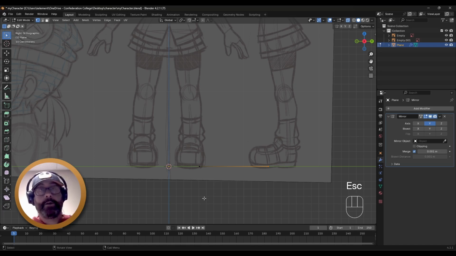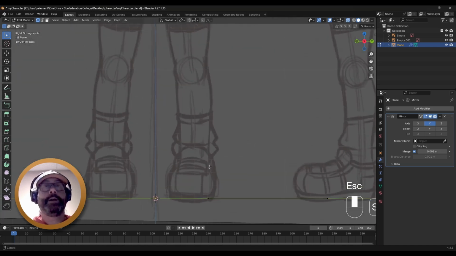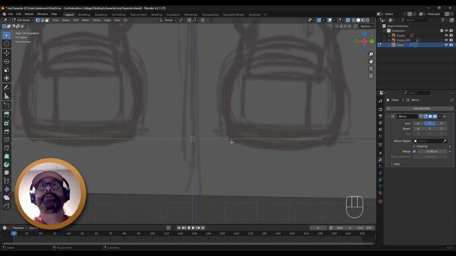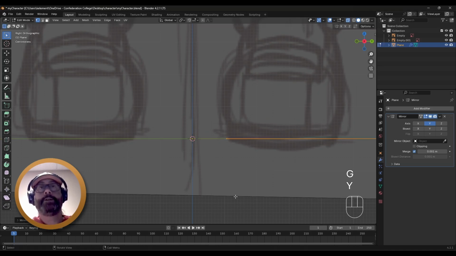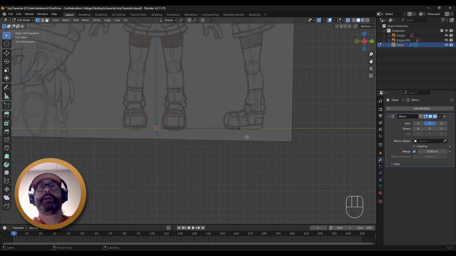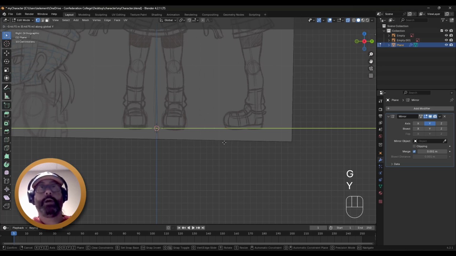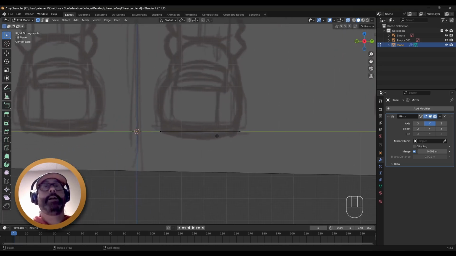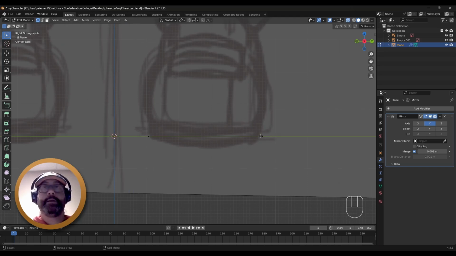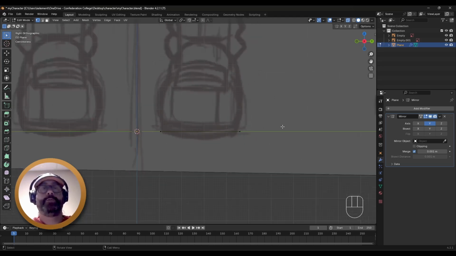But I want to slide it across the ground, so I'm going to start over here. I'm going to zoom in. I'm going to fill my screen and zoom in here. I'm going to worry about the insole. I'm going to grab this. I'm going to GY and slide it over to the edge of the foot. And I'm going to do the same thing over here. GY and slide it over here. And I can see that I've lined up to the best of my ability those four vertices to the edge of that shoe.